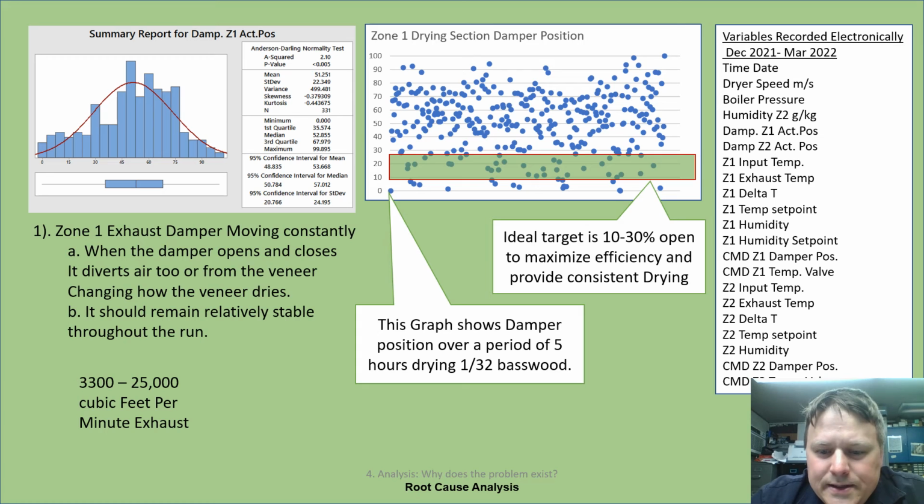On this slide, we can see an instability in the system that we identified through that data collection. We found that damper 1 was operating very erratically throughout the entire run, and this was allowing a lot of the heated air to exhaust up and through the stack. And what this does is it causes the dryer to use a lot more energy than it needs to, and it also reduces the amount of airflow onto the veneer, so it reduces drying. So when this is operating erratically like this, we get erratic output out of the dryer.